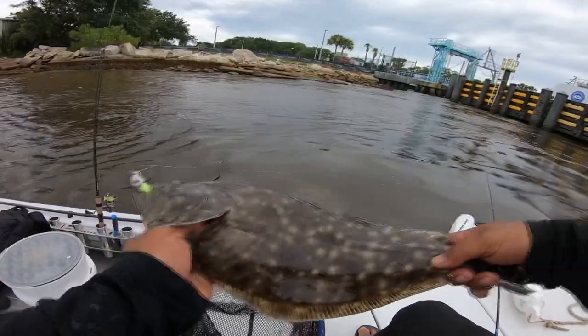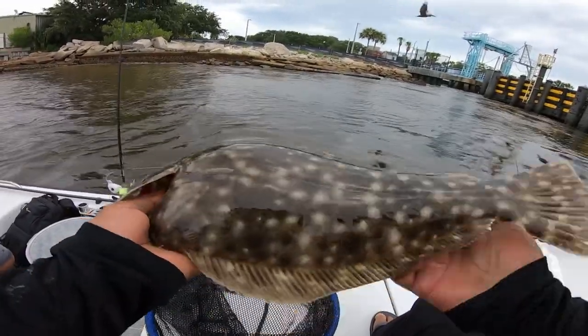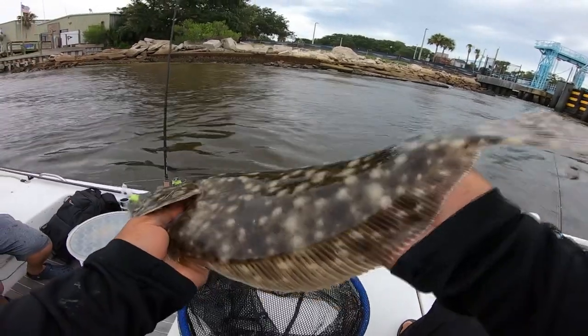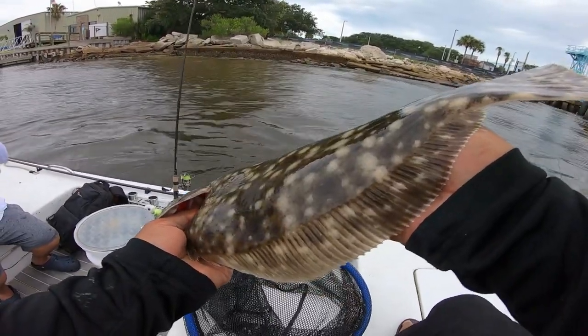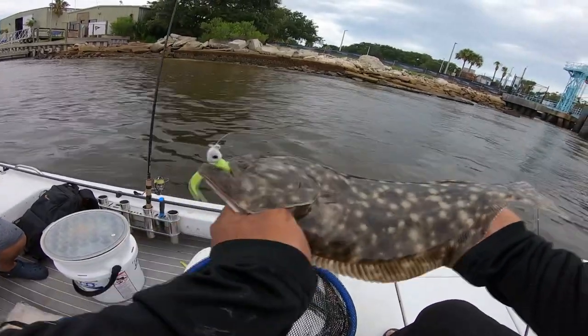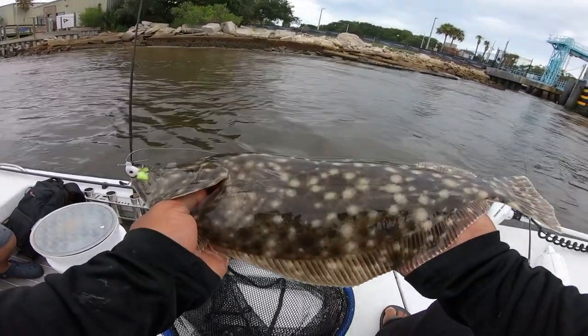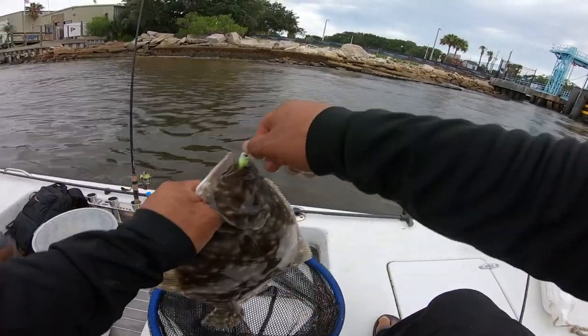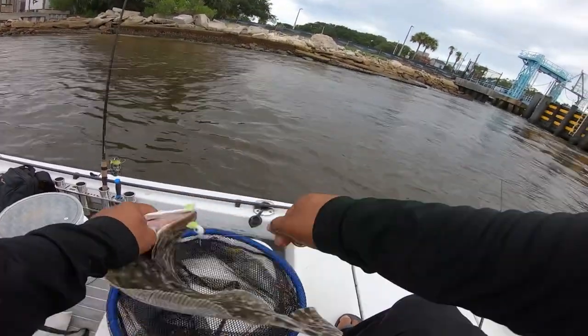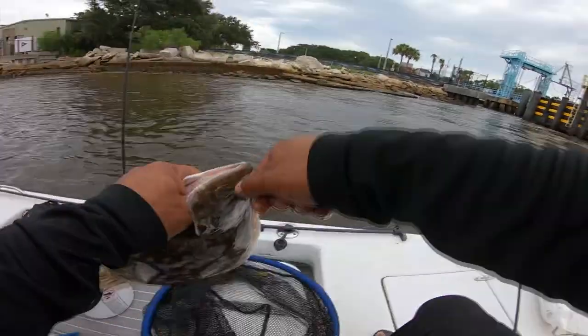Another nice fish. Dirty boxer, baby. Hear that? They love that thing. Fish bites. All right, nice.